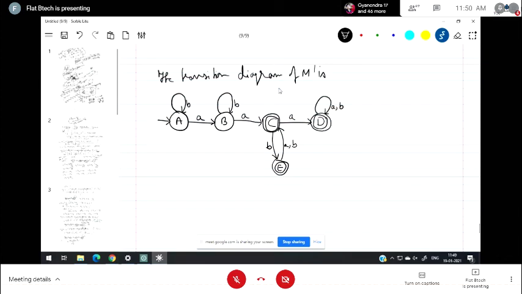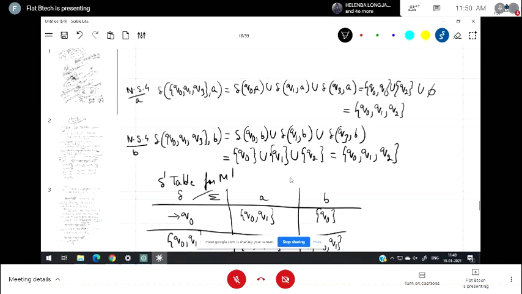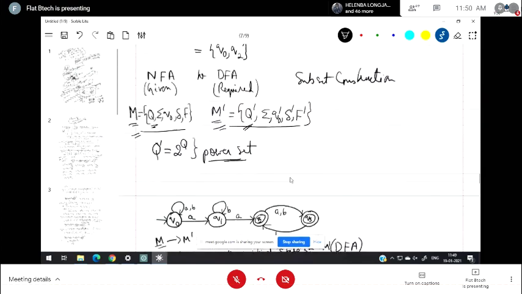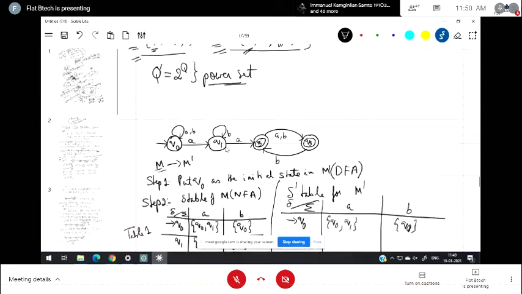Now again, let me bring you a few differences between NFA and DFA. See here, in the given NFA, for a given input symbol A, more than one transition is possible. In Q naught with input symbol A, there are two possibilities of transition. Either it can perform the transition from Q naught to Q1, or else it can remain in Q naught itself. This is not allowed in the case of DFA.